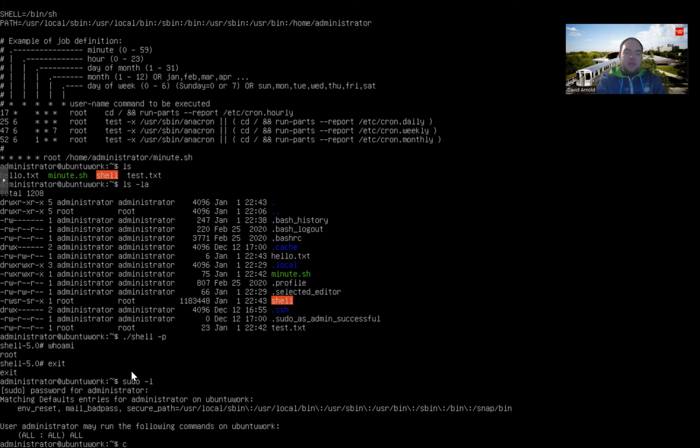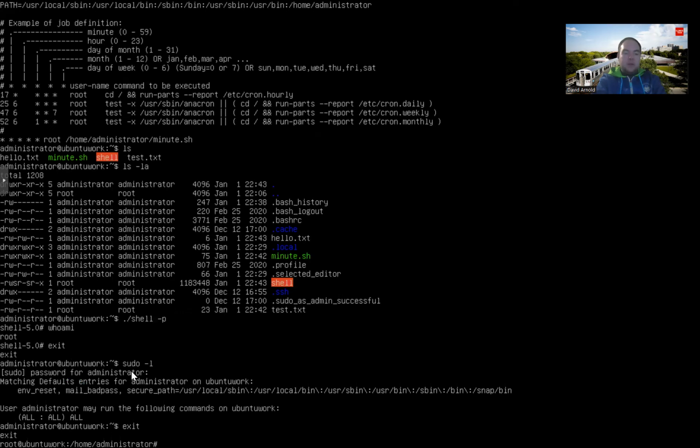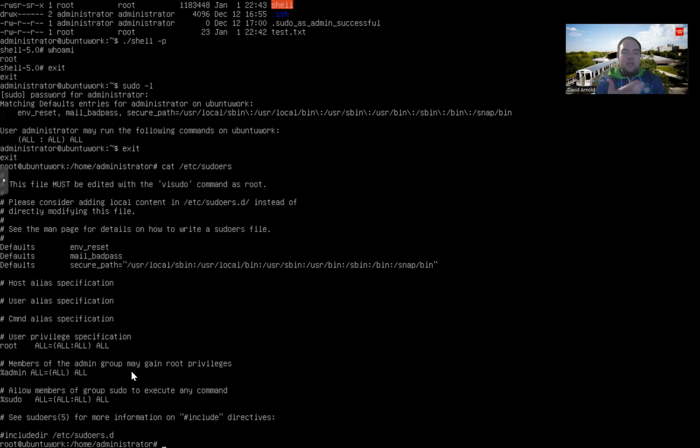Always check out /etc/sudoers. So cat /etc/sudoers. This tells you what users are allowed to run sudo under certain restrictions. So as we can see here, anybody who is in admin has all. In this case, you still have to provide a password, but you can run any command with sudo. You can list specific commands that are allowed with sudo.